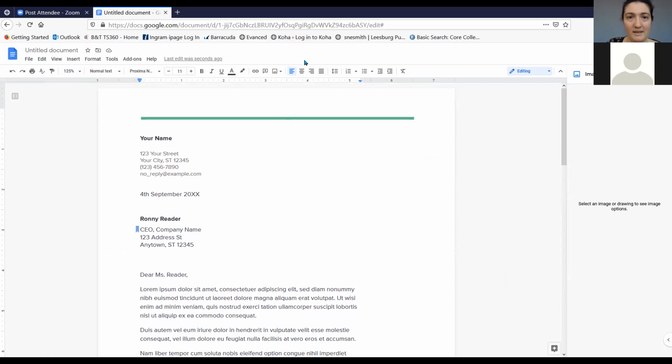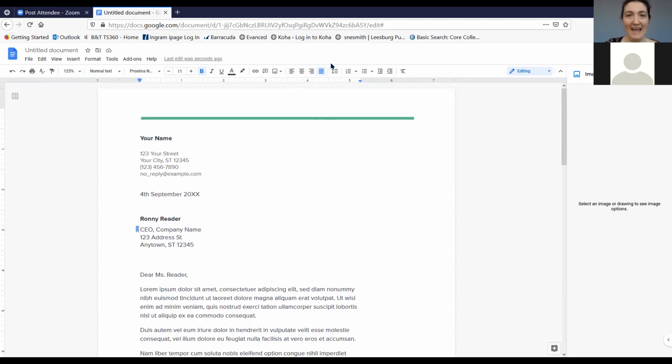Okay, moving on. We have this section, which pretty much just adjusts where your typing is. So if I wanted this to be in the middle of the screen instead of off to the left side, I would just hit that. If I wanted it to the right, I would hit that. And then justify will also start it at the left, but it will have the lines be even rather than this one, which will keep bringing them down. That's a feature I think most people are pretty familiar with.